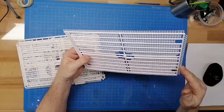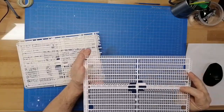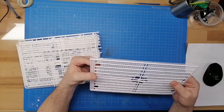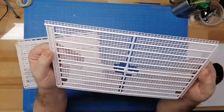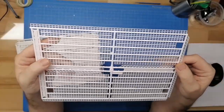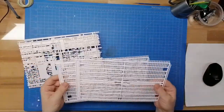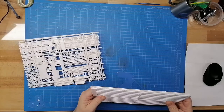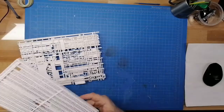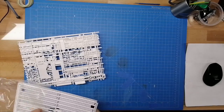Railings, handrail for stairs. Looks like stairs. Tiny stairs. Lots of handrail. I think these are hand railings. I'm not positive. If they are, it's pretty interesting the way they did it, because you actually are cutting them straight from the sprue. Each hand railing runs right into the sprue, so that's going to be interesting to cut off. Going to take a lot of work to get those, because there's a lot of points that it touches on. And there's two identical sprues with the hand railings. I'm going to put them in the bags as I take them off of here now.